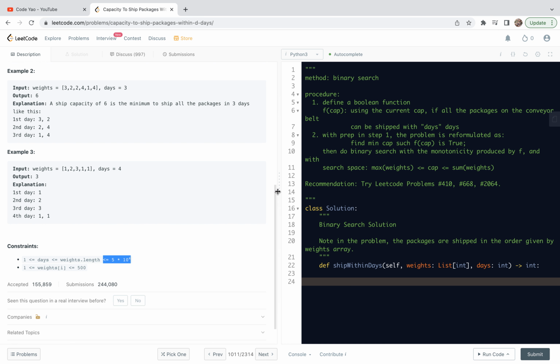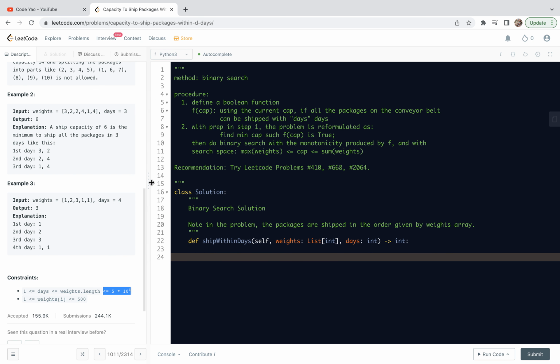With that said, let's look at the method and the procedure. It is sort of routine now if we have looked at problems like problem 410, problem 668, and problem 2064. Here the method is binary search. What we want to do is as follows. First, we are going to define a boolean function.